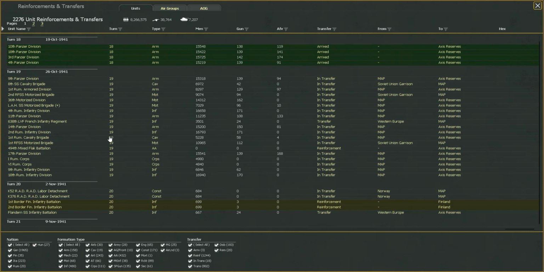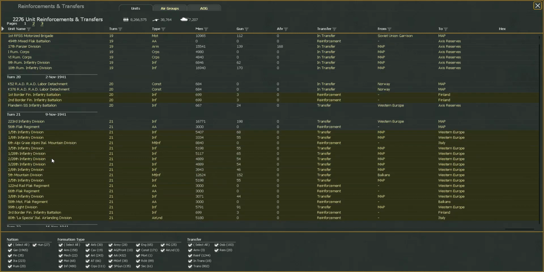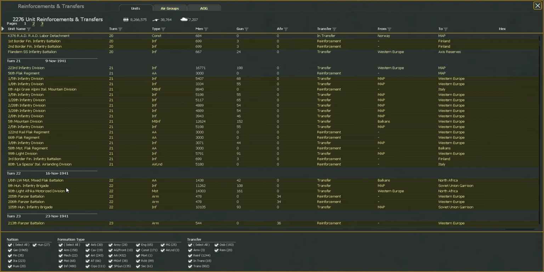We have the French Infantry Regiment getting to the map from Western Europe. Then we have these guys getting to the map, and then besides that we'll also get the 494th Mixed Flak Battalion as a reinforcement, but nothing too special. Then we also have a bunch of reinforcements. 1st and 2nd Border Finnish Infantry Battalion as reinforcement in Finland, and we'll get the Flanders SS Infantry Division in Western Europe. 2021 is when we'll get some serious transfers of units to Western Europe. Not only will the 5th, the 8th, and the 28th Infantry Division get removed from the map, but we'll also get some flak in return. That's amazing.